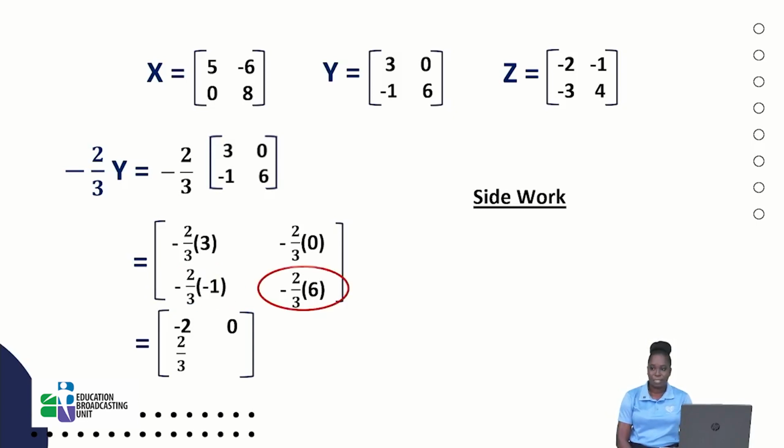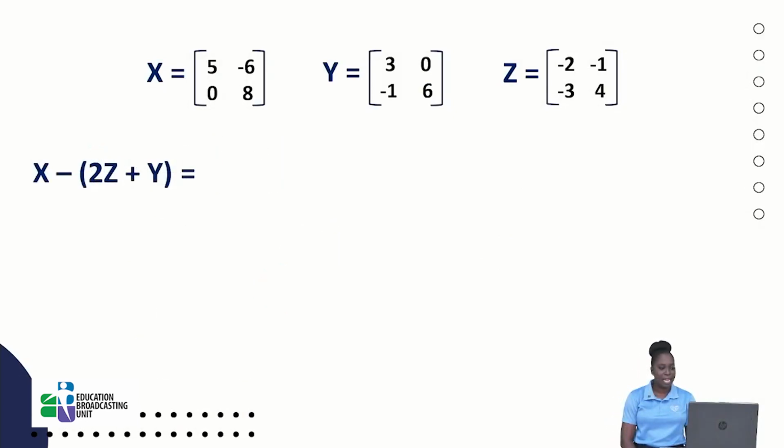In our final position, negative 2/3 times 6, we cancel again in the direction of the sign. 3 into 3 goes once, 3 into 6 goes 2 times, and so we multiply across the numerator. 2 times 2 is 4, and 1 times 1 is 1. That gives us 4 over 1, and we had a negative, and so that is negative 4.